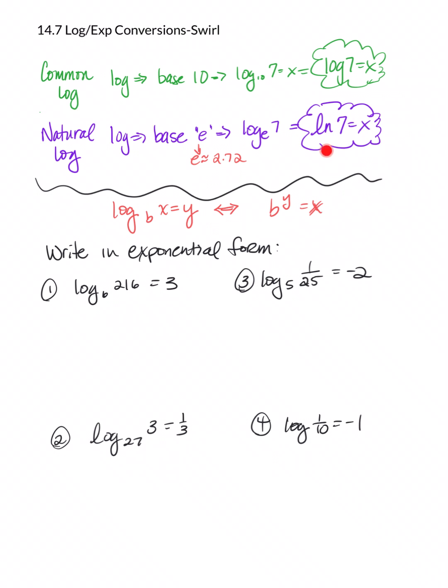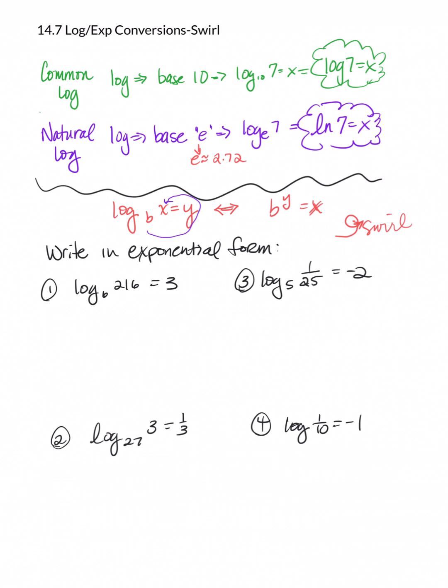That's important because as we swirl, we have to be clear on what the base is to find the actual value. So let's look at what we're doing today. Right now we're just converting from a logarithm to an exponential. So notice what happens. We are swirling out. Here's the base, and I go around, and I catch the exponent, and it equals the x. This is what I call the swirl. You swirl out to get your answer.